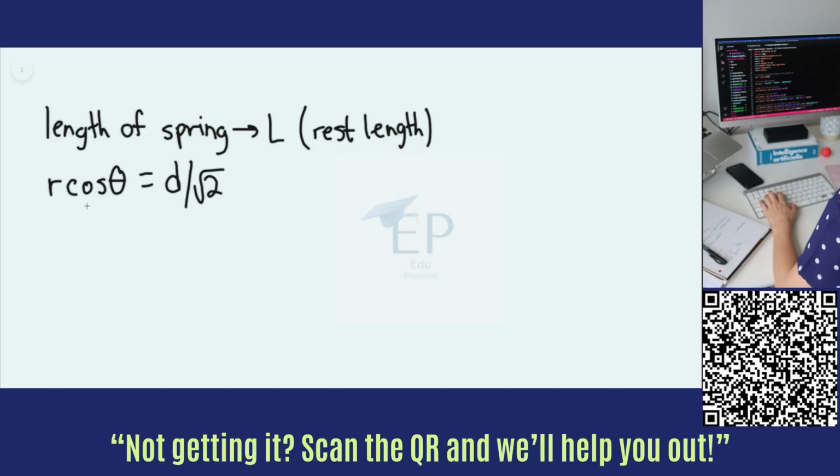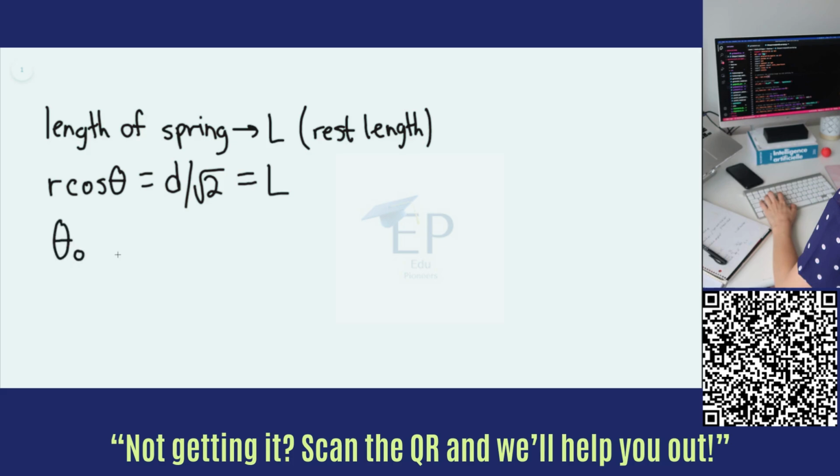And again, r is defined as the constant distance between the block center and the point on the wall where the spring is attached. Now, we know that then r cosine theta is equaling L, and theta essentially defines an angle measured on the block, drawn from the center to the top corner, to the line of r. So essentially a straight line from the center of the block to the point of attachment of the spring on the wall.